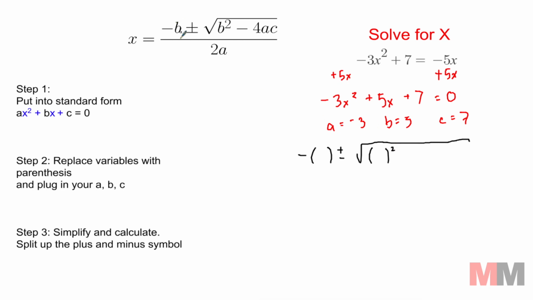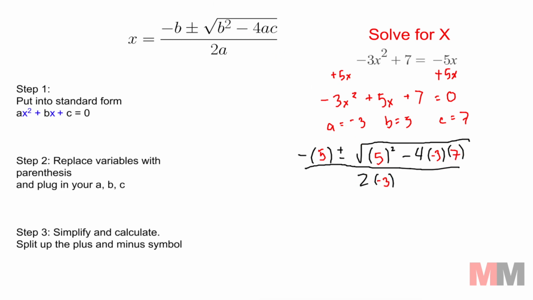So anytime you see a variable in the main equation, just put open sets of parentheses first. Set it up, do the prep work, and then it should be an easy problem. All over 2 parentheses. Sorry about my handwriting, it's kind of crooked, but you can read it. So now let's put in our A, B, and C. My first B is a 5, followed by another 5, followed by an AC, which is -3 and a 7. And you're going to follow that up with another A, -3 at the bottom.